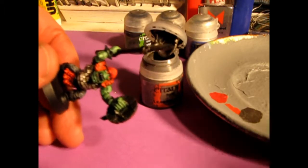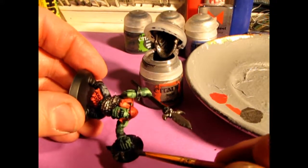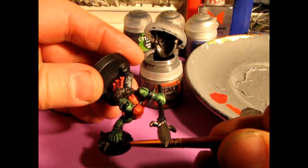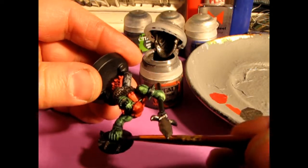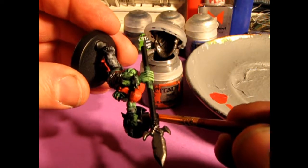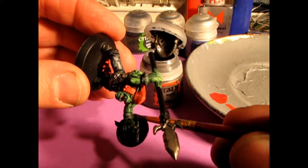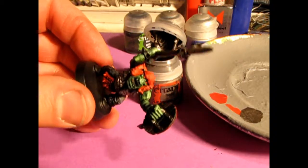Because normally when I paint, I don't have to paint around a camera. But I'm doing it for you. For you lot. Because you don't know how to paint. So I gotta paint around a camera. But that's okay. I'm gonna touch it over with black paint.